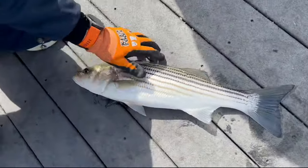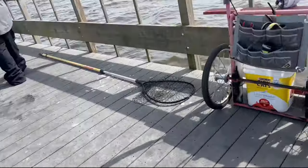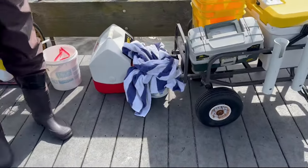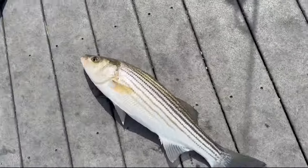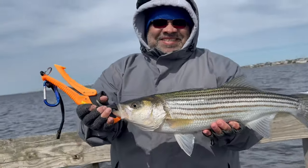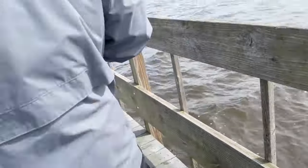It's a small one. Oh, yeah. You want me to hold it? You pick him up, I'll take a picture. Dad, you want to pick him up here? Nice little striper. All right, let's try to get in the sun. Good job, Dad.